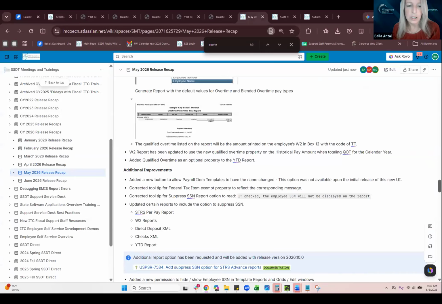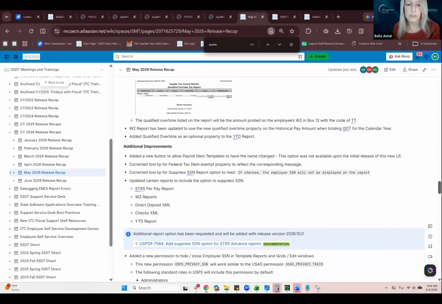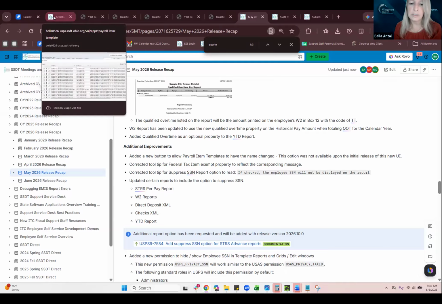Okay. The next changes are mainly corrections. The federal tax item exempt property was added to the federal payroll item, and they had to make some corrections to the tooltip.